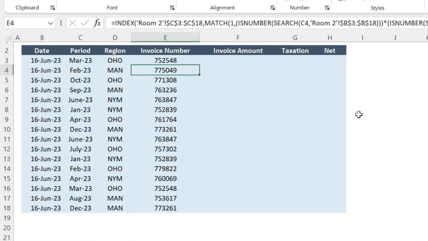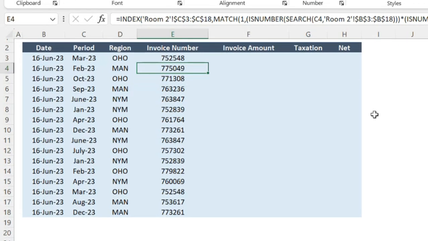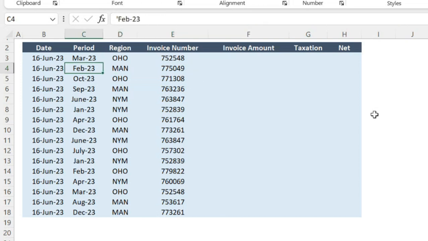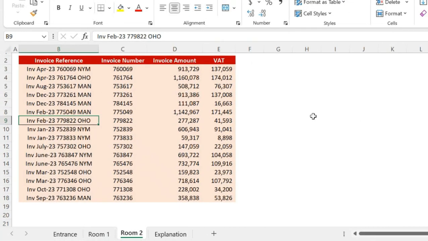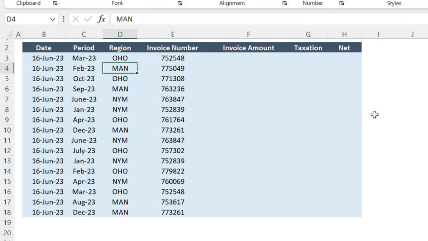Imagine that you are knee-deep in data, striving to find the elusive invoice numbers from sheet 2 for specific periods and regions. The catch? The only reference you have is tucked away in a single cell in the form of a text, and that text too is surrounded with unwanted tags, as is visible from the invoice reference column. Now what are you going to do? No more VLOOKUP, it fails. So join me as I take you through this journey as we crack the code and develop a formula to outsmart even the mighty VLOOKUP.